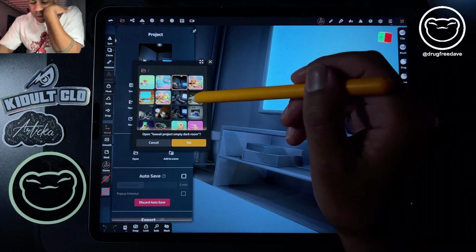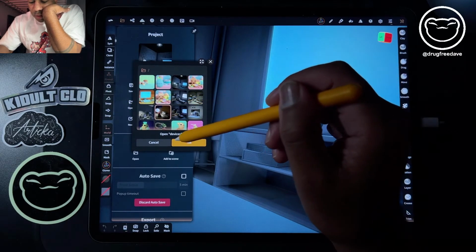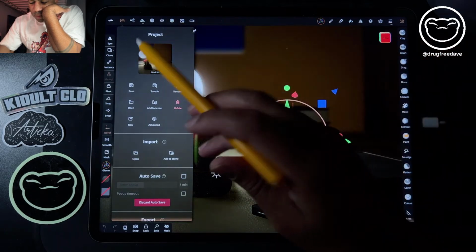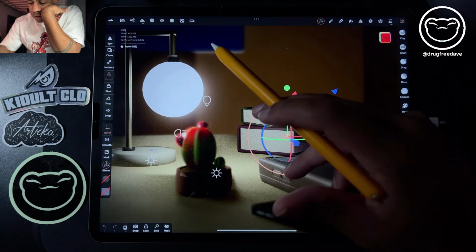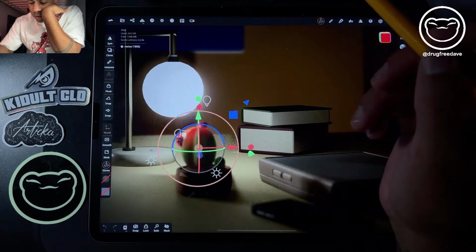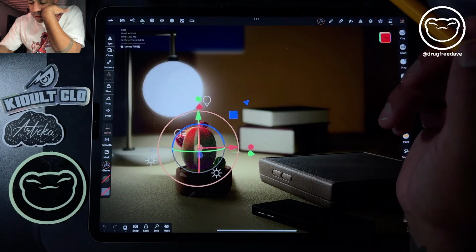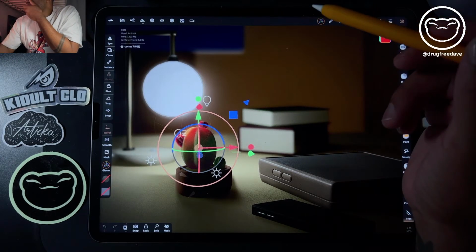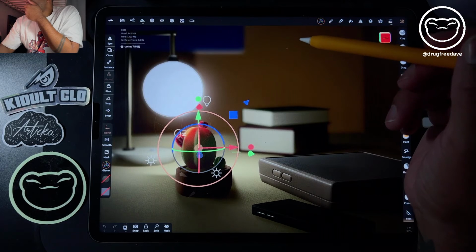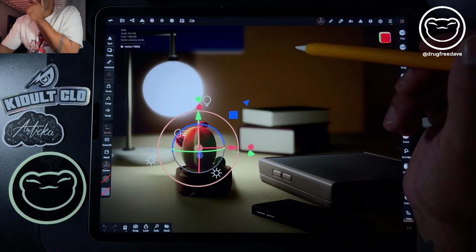I don't know if I showed you guys this little room that I made, which is kind of fun. I didn't do a course on it.